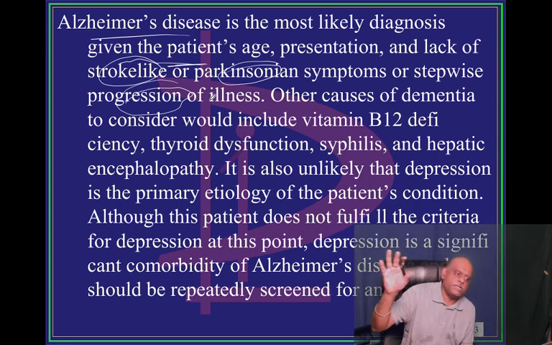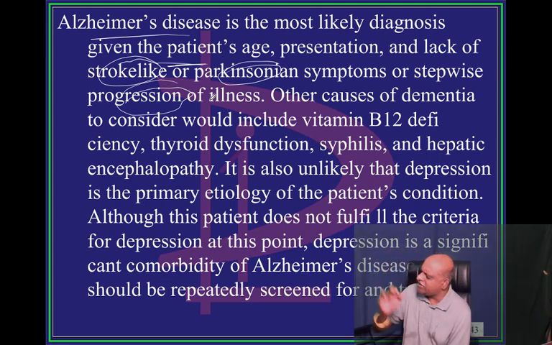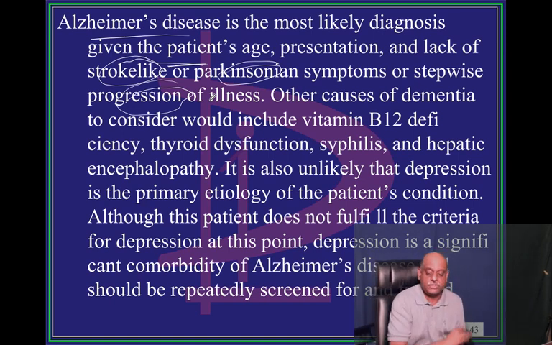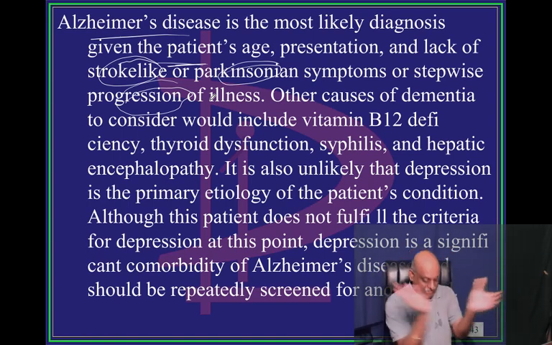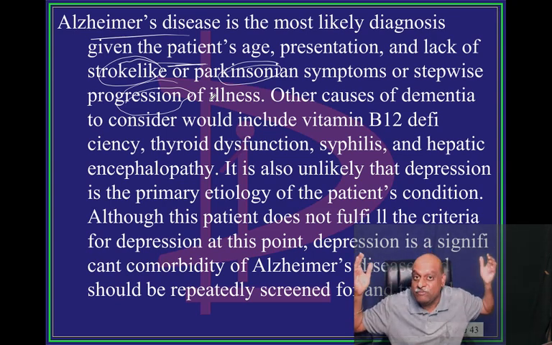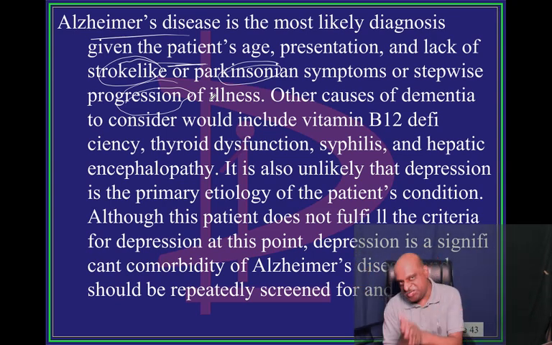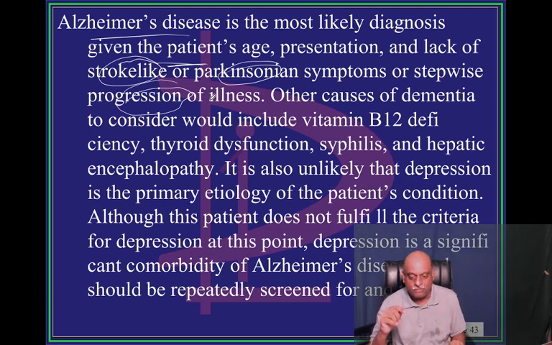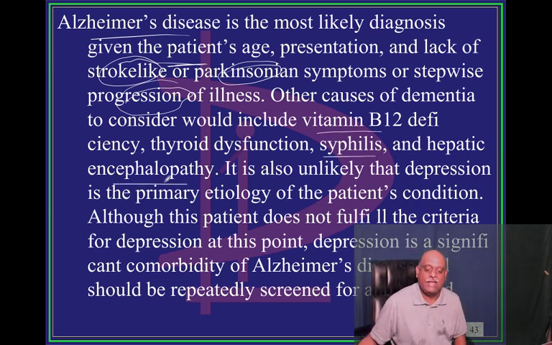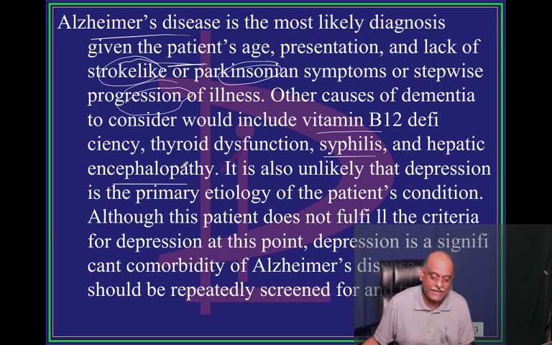So what are the various causes leading to dementia, doctor? Whenever a patient is having dementia, memory loss, you should look, are there any reversible causes of dementia? If there are reversible causes of dementia, you are a very happy man. Why? Because you correct it, dementia reverses. You correct the thyroid, dementia reverses. You give vitamin B12, dementia reverses. You treat syphilis, dementia reverses. So, thyroid dysfunction, vitamin B12 deficiency, syphilis, hepatic encephalopathy, they're all the reversible causes of dementia.